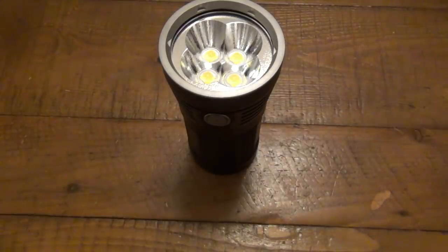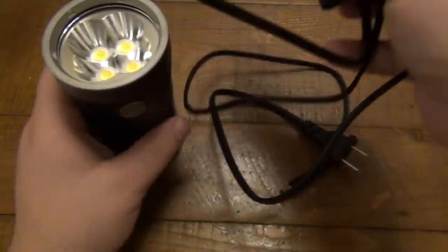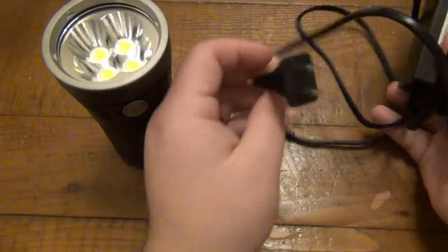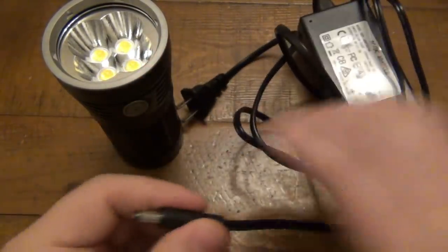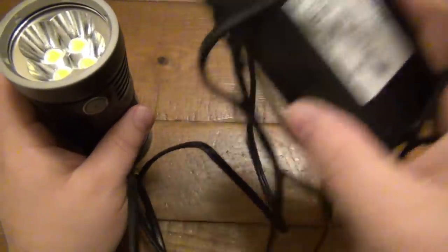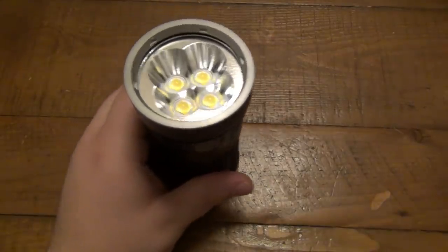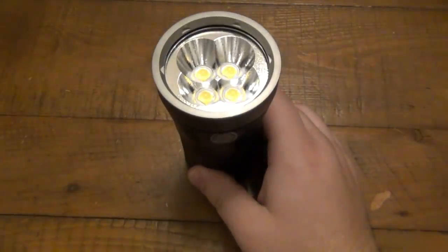It's a lot of fun playing with massively bright flashlights. I can't tell you how many people when I'm out doing testing come up and ask, 'Hey, what is that?' And I say it's a new flashlight I'm trying out, and they say 'Wow, that's so bright.' Here's the charging pack — you just have a standard wall plug for the US, and then there's your charging cable which plugs into the port. A really simple, huge converter pack to make sure everything's safe and nothing's going to overheat. I forgot it was plugged in, so it fully charged overnight and then shut off by itself.